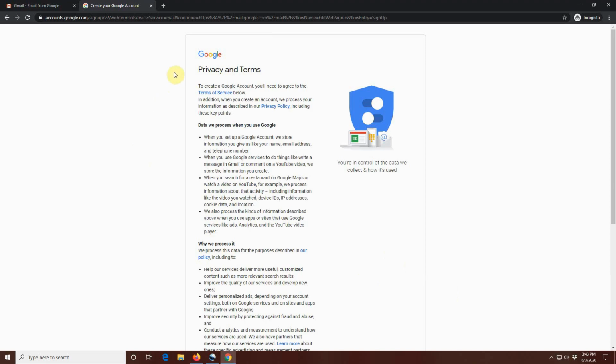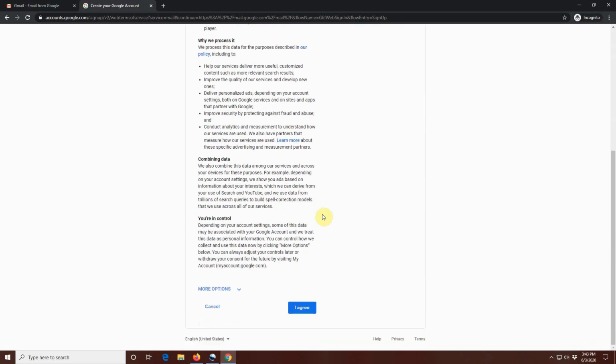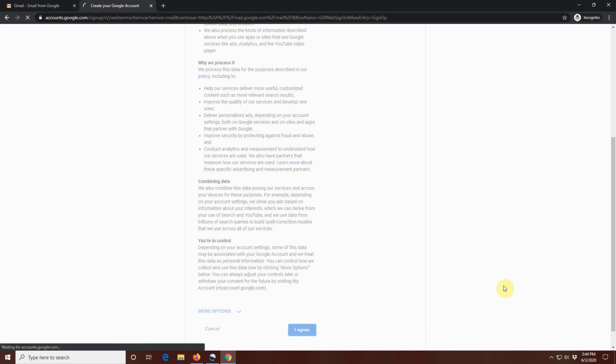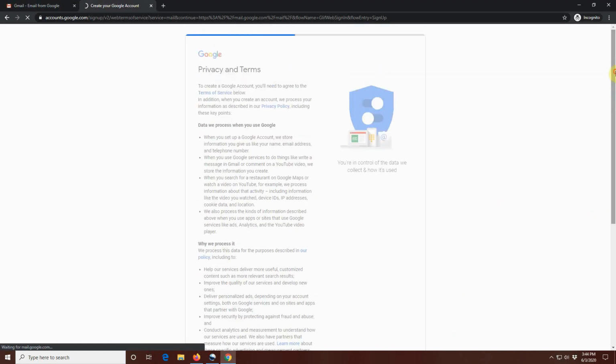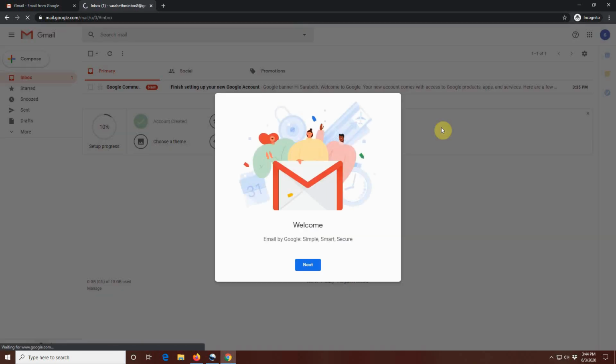Okay, so these are the terms and conditions to create a Google account. You will want to read through these, make sure that you actually do agree before clicking I agree. So right now, Google is creating our email address. I suggest that you check your email at least once a day, especially if you have resumes out, applications out. If there is a chance that an employer is going to want to get a hold of you, you're going to want to check this.